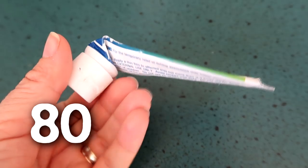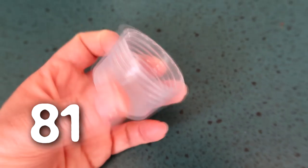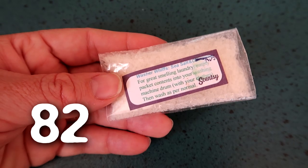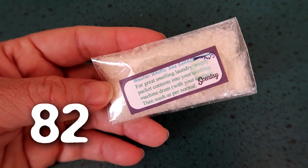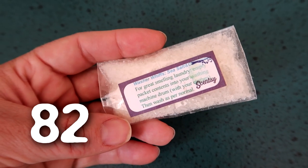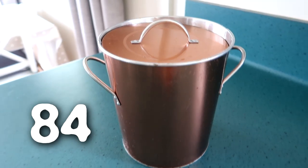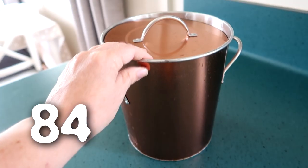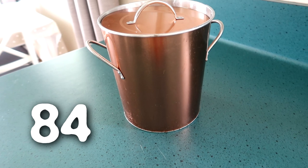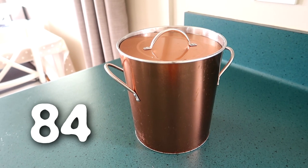Found this in the bathroom cabinet — don't know why we're keeping it since there's absolutely nothing left in it. Also found this — it's the lid to a crystal deodorant that we haven't had for years. I don't know why we still have the lid. A little sample of Scentsy washer whiffs — I don't even know how old this is or if it even still smells. I used another sample and it did absolutely nothing to make my washing smell, which is probably why I never got around to using this one. A frame we no longer need. This is an ice bucket I was using as a compost bin in the kitchen, but I don't actually like having extra things sitting out on the counter, and if it's going to be stuck in a cupboard I might as well just use a big bowl, so I'm going to let this go.